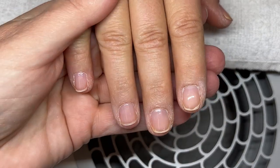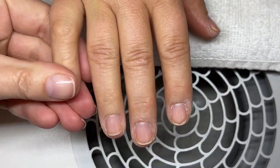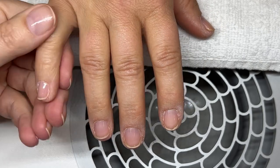Two minutes to dry and we're done. Okay, so this is 2 minutes. Nice and dry. And now oil.